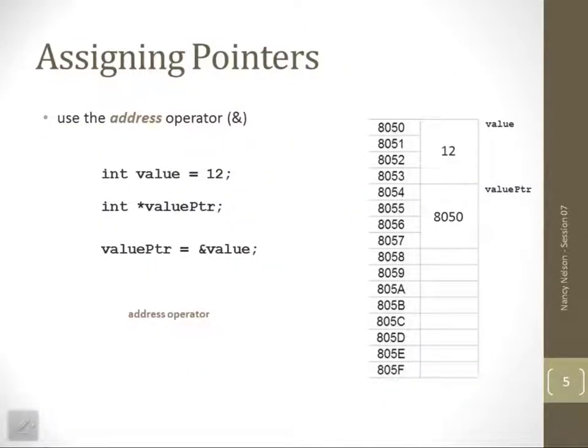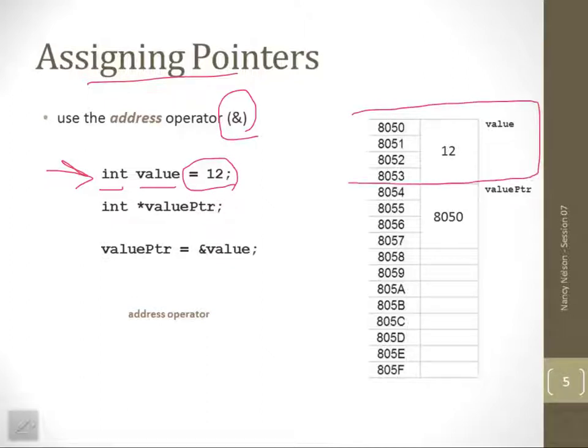Now if we decide not to initialize our pointer, we can at any other point in the program assign a value to it. And to do that, we're going to use the address of operator that we've been using with the scanf function for a long time. So this is nothing new to us. Let's look at what we've got here. We've declared a variable called value of type integer, and it is assigned the value 12. So over here, somewhere in memory, and I've said in this case at address 8050, we have reserved enough space to hold an integer, and we have called it value. Right now, it has 12 stored in it.